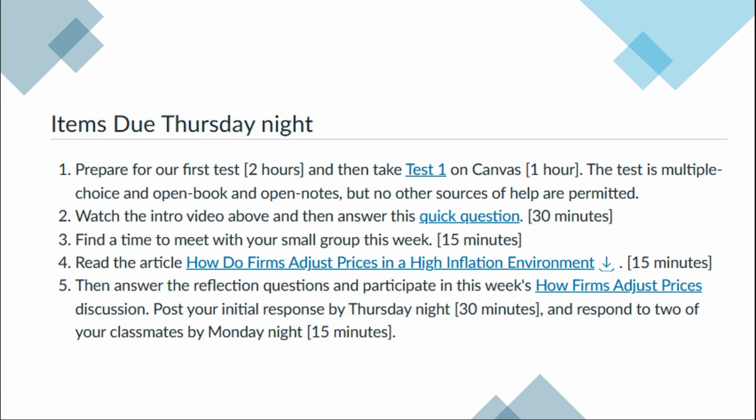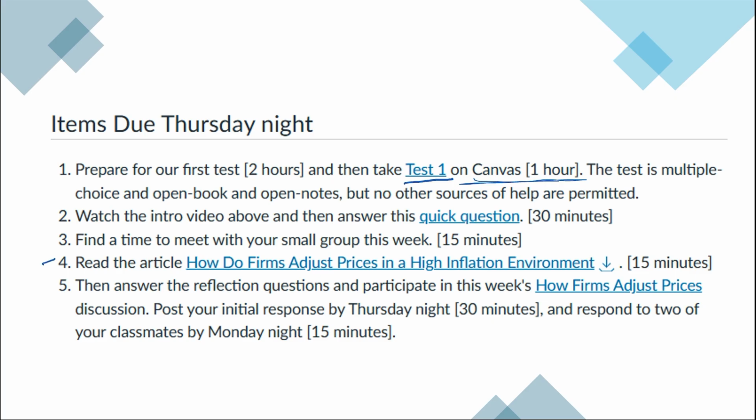Okay, so Thursday night, the first thing to note is that we have test 1 on Canvas, which is multiple choice. It's open book and open notes, but no other sources of help are permitted. Before you take that test, feel free to reach out for help if you have any questions as you're looking through the homework and past things. There is a time limit on this Canvas test, but you're able to take that whenever you want before Thursday night. Then moving into this module, we'll be focusing on production.